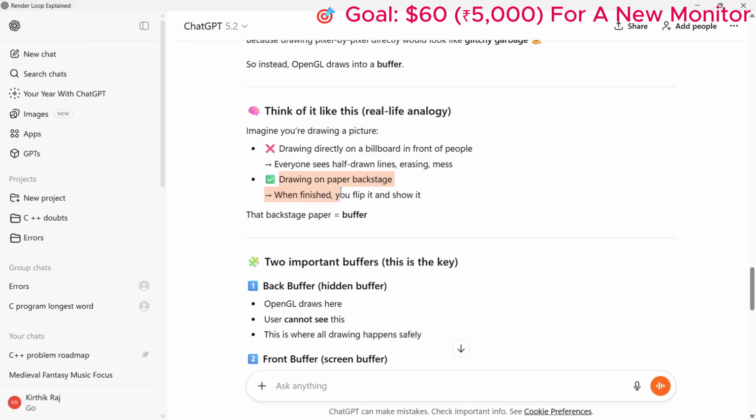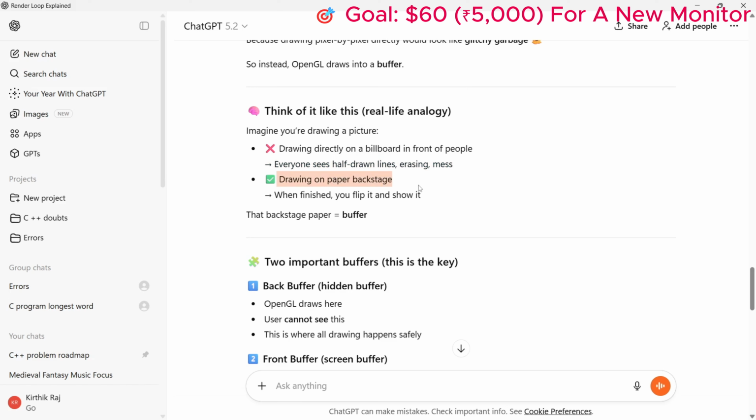When finished, you flip it and show it. Guys, seriously, I have no idea what's going on. Drawing directly on a billboard in front of people is simple. Everyone sees the half-drawn lines and erasing, which I don't understand in this line.